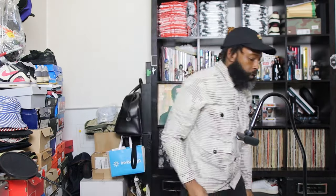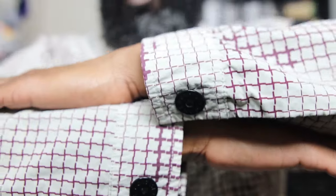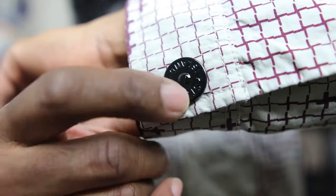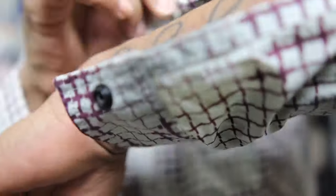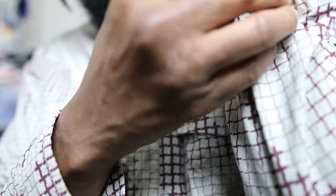Let's start at the cuff edges — right hand side, left hand side. Let me get a little bit closer so you can see. As you can see, it comes right up to my wrist. Really, really nice — you see the black Stone Island shiny embellished steel buttons right there. These are pop-downs, so it pops down and it pops on. Really nice. Of course you can see the grid camo right there — just give you a little bit of close-up of that design. Really, really one of my favourite designs.